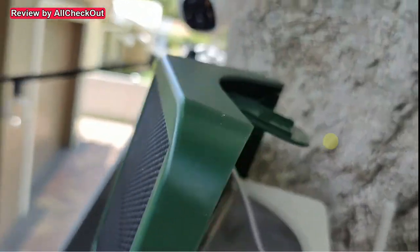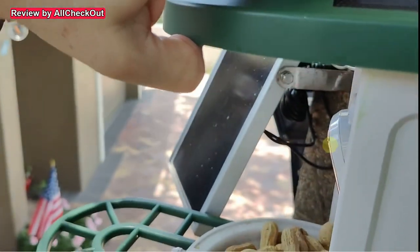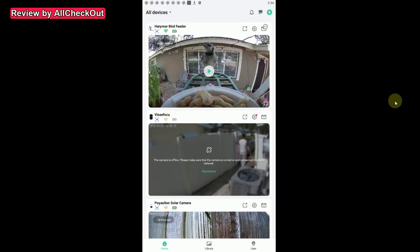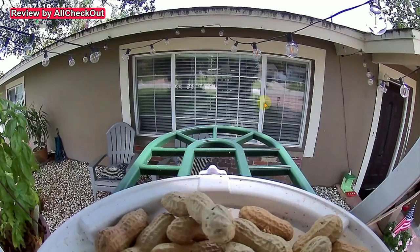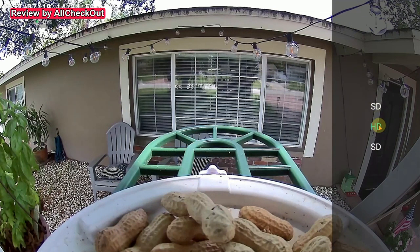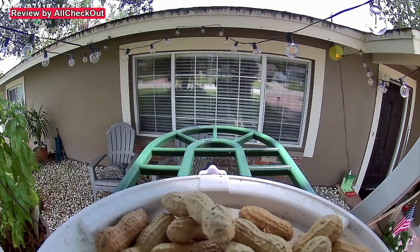It's easy to fill — turn the bird feeder to the side about 90 degrees, open it, fill it up, and close it again; no screws or special tools needed. I'm recording from my Windows 11 system using Android emulation, which is not possible with all bird feeder or surveillance camera apps but works with this one. In live view, you can go full screen. You can set the quality to SD for slow internet or HD — quality is really good, with some barrel distortion due to the super wide angle.